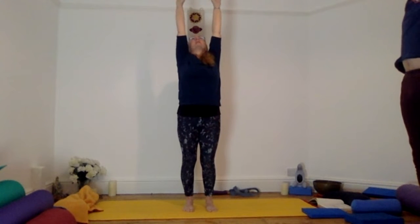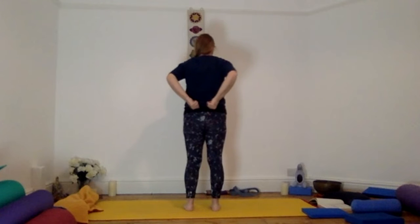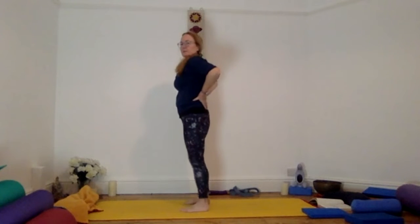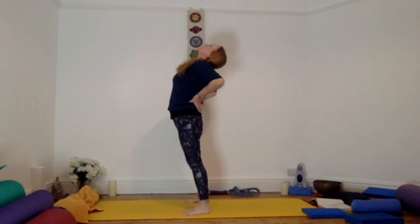Okay, and then breathing out, bringing the hands down and widening the feet as we do so. And then placing the hands into the lower back so the middle fingers can touch into the little sacroiliac joints here. And then I'll do it sideways on so you can see. So the feet are wider. We're just going to do the back arch backwards.